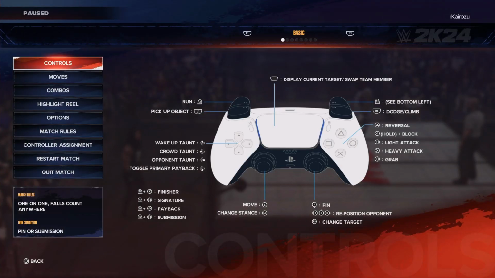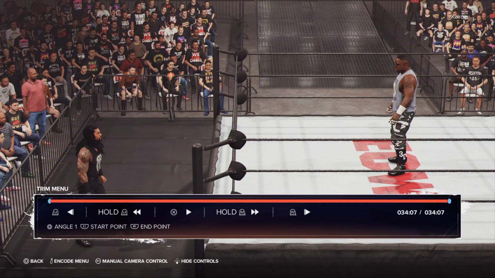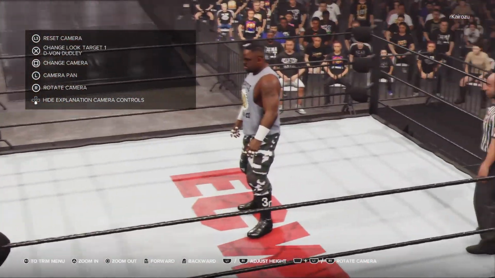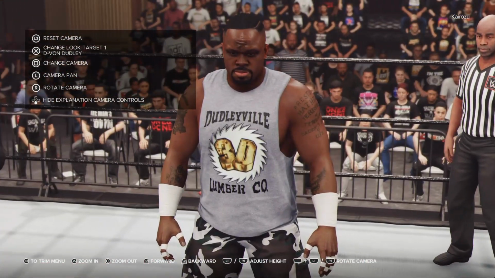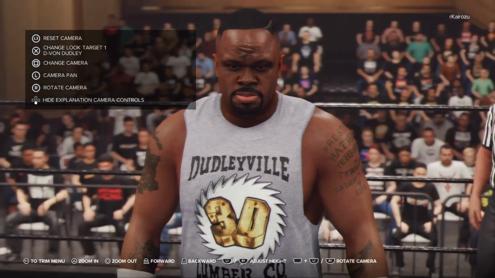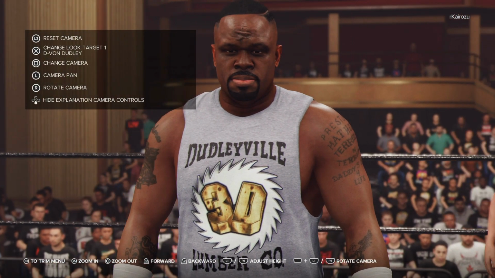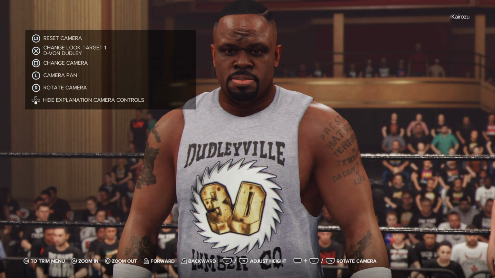So what you want to do is, with your primary, you want to go to highlight reel. The first thing you want to press, I've done it so many times, is the right analog stick. You want to zoom in and change the focus to whoever you want the promo to be about. Okay? So you can see the referees in it. So I'm going to use R2 or RT to cut. I'm going to get an angle using the left analog stick where I can see a bit of the crowd, maybe. And that's annoying because that referee's in a really bad spot.